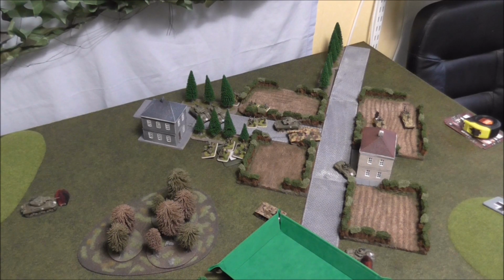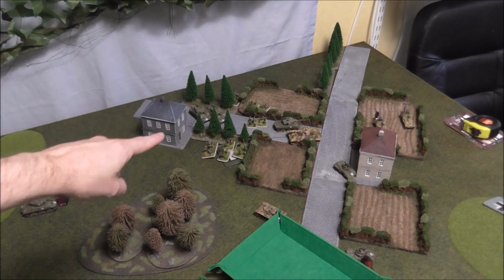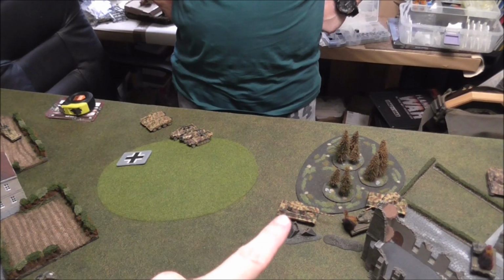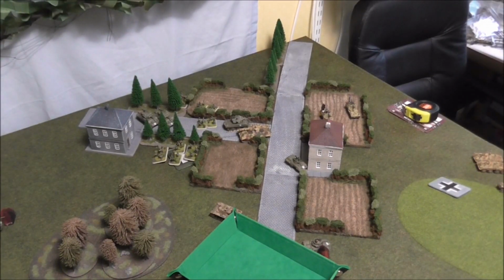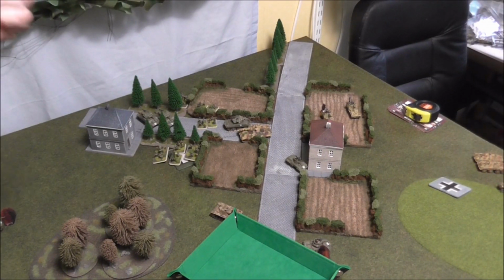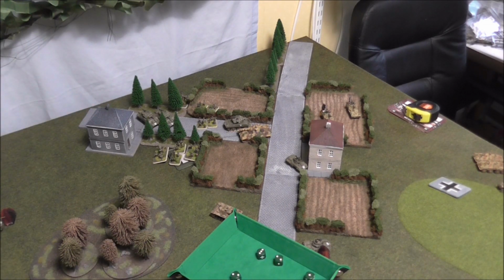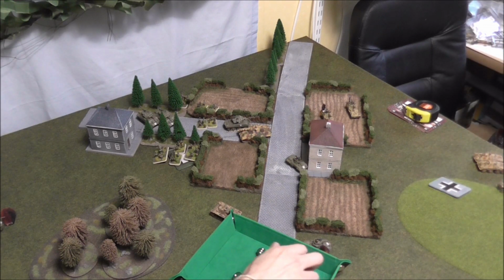Because I'm going to be doing an assault. Anyway. Assault on the bailed out tank. Just for a laugh, these guys, 36-inch range and line of sight over to him. So 3's normally 4 range, 5 concealment, 6 for... Well, you'd have preferred me rolling that earlier.